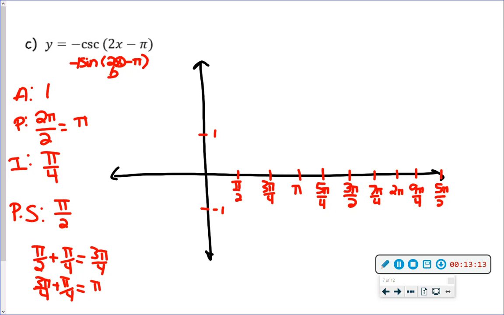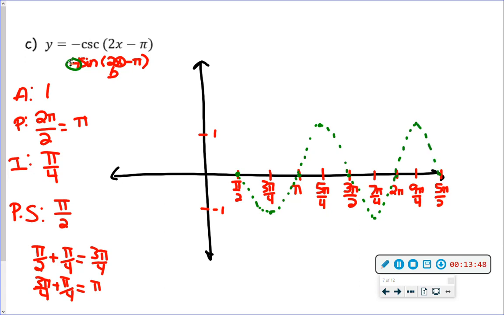So again, just like the last one, I'm going to start with pi over 2, my starting point, because we have the phase shift. Think of it as a sine curve, but catch, you have a negative for your lead coefficient, aka a reflection. So I need a valley, so I'm going to go down 1, back up, and then a hill. Because we have the reflection, I'm going to dash it on. Again, some kids can just plot the points and see it. So there's one complete period. Valley and a hill, continue on, valley, hill. Got it. Okay, that is sine.